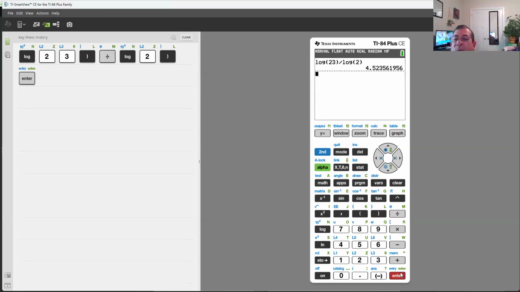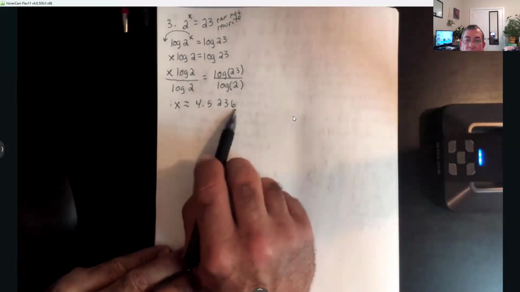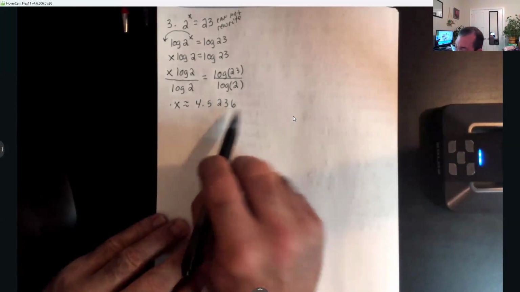So we're rounding to 4 decimal places, so that's the 5, 2, 3, 5. The second 5 is in the 4th spot, but you always got a 6 behind it. So I got to round that 5 up to a 6. So this will give me 4.5236. Okay, so that's the only trick you got to worry about on these, is rounding them off to 4 decimal places, okay?